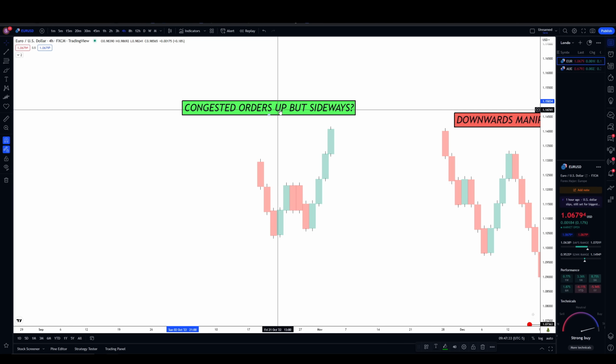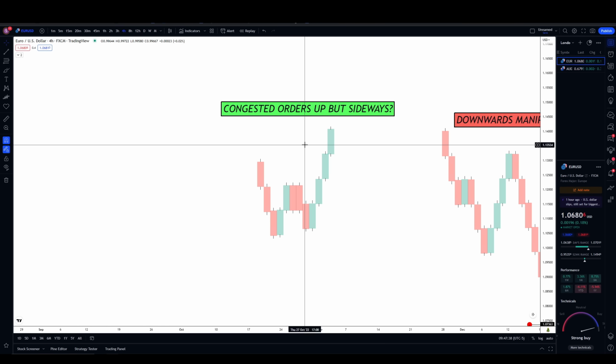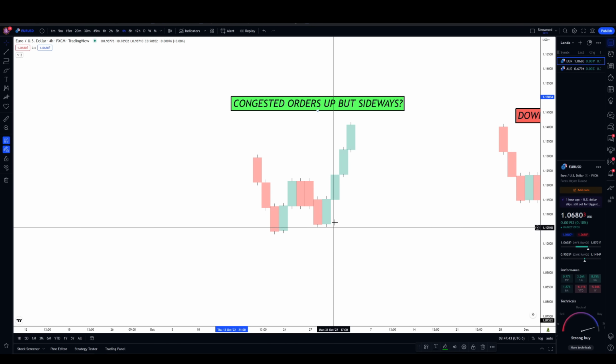So the first one is called the congested orders, up but sideways, question mark, meaning that, of course, I'm going to provide you an example, but as we can see over here, overall the market is desired to go up. We are looking to move higher and appreciate the price, and the value of the currency is going to go upwards. But before that appreciation happens, before the market impulses with a bunch of orders, we can see that price actually is coming down, and then it stops for a while, it consolidates, and after the market does whatever it needs to do, as in specifically pick up orders, liquidity positions, then it goes up.